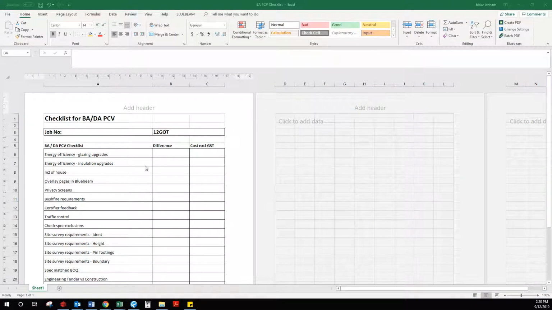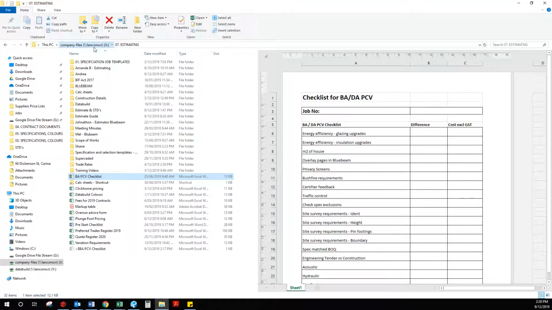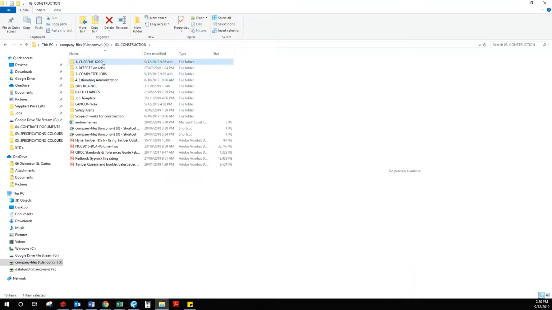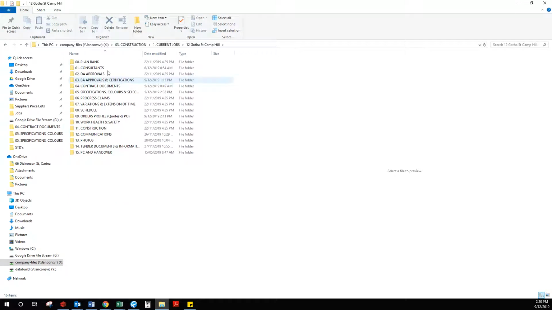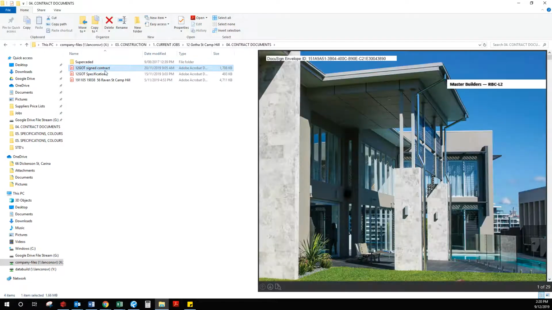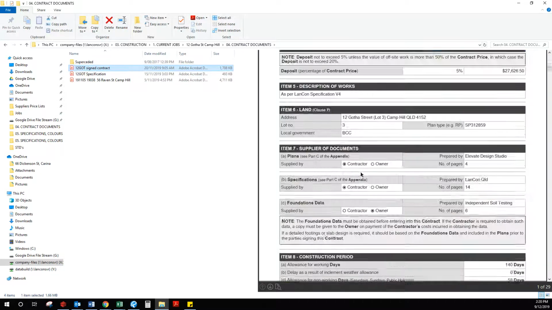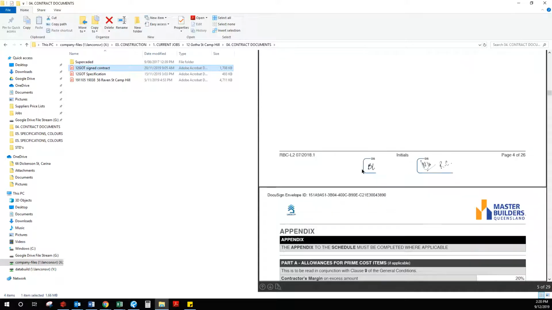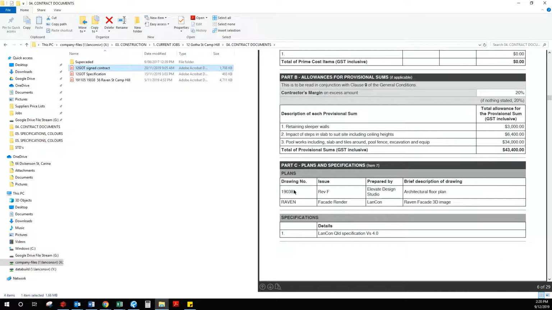Okay, so this is done once we have received in the construction folder for 12 Gotha Street a contract for this one. So we have a signed contract, and I'm looking in the signed contract and seeing that we used this set of plans for the contract, and that was how we priced the job.